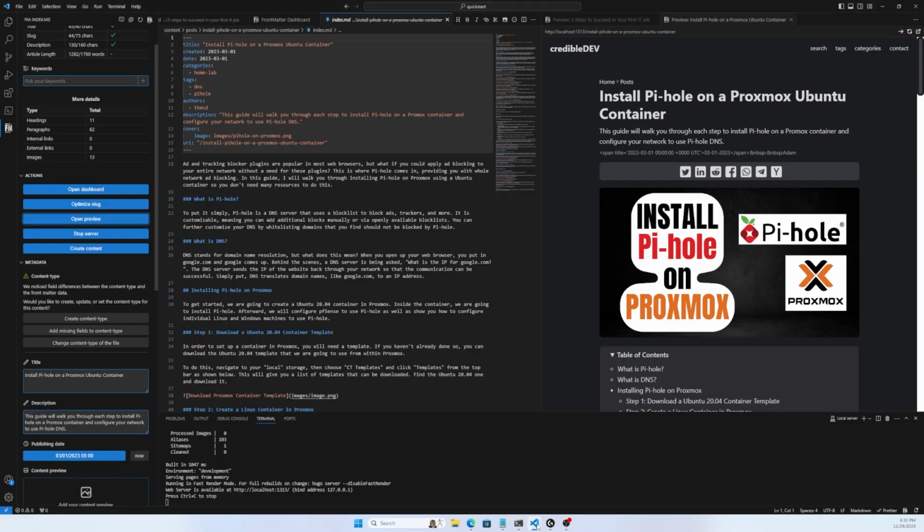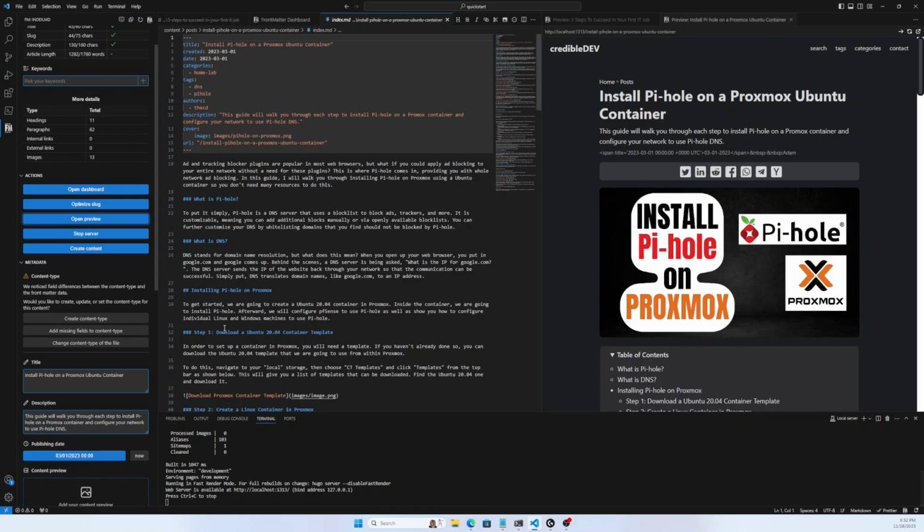So the other thing that I've started doing since making this change, because you don't have the visual editor like you had in WordPress, where it made it really easy to make a page, you lose that in a sense. You could use other markdown editors and such, because all of your posts are going to be written in Markdown now. And if you're not familiar with Markdown, there's tons of guides online on how to get started with Markdown. But this tool in VS Code is an extension called Front Matter.